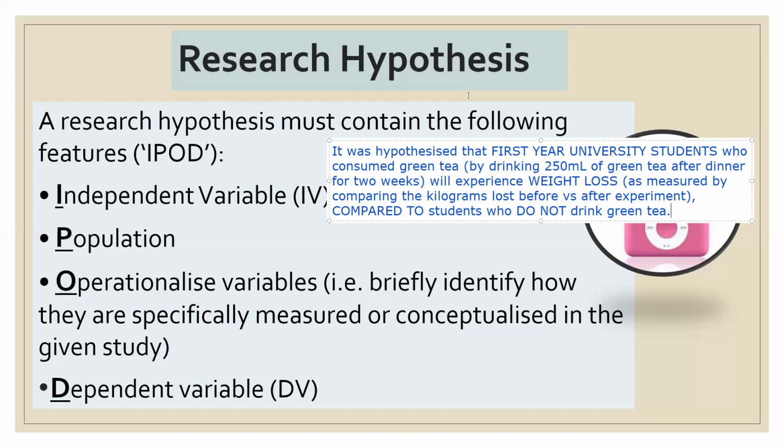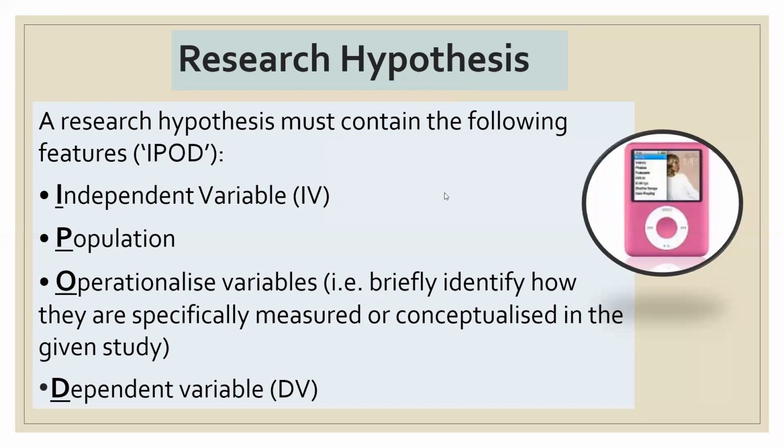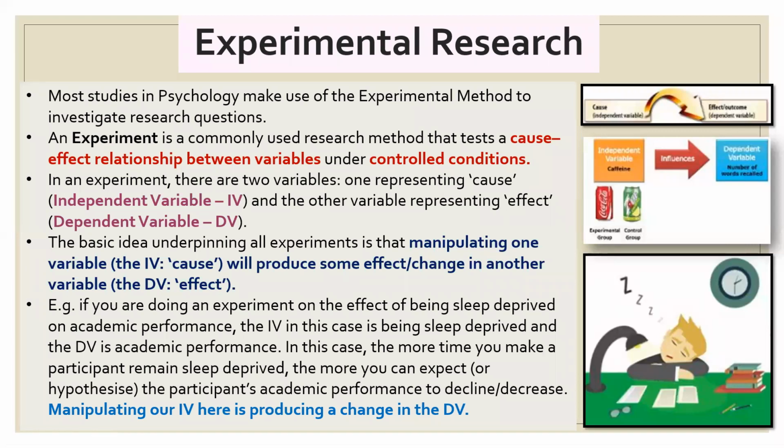So we just have one more topic to cover before we finish up for today. Experimental research. Look, this is really just a pretty straightforward slide. There's nothing in here we haven't already talked about, or you probably haven't already learned. An experiment just looks at a cause-effect relationship between variables. Usually experiments are conducted in controlled conditions. Can anyone give me an example of a place that acts as a controlled condition, where we usually see experiments being conducted?